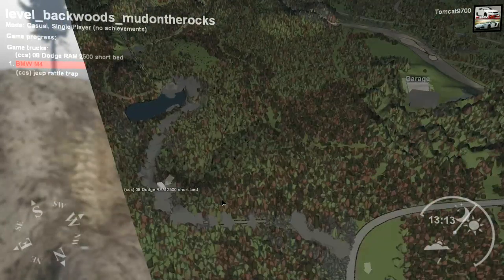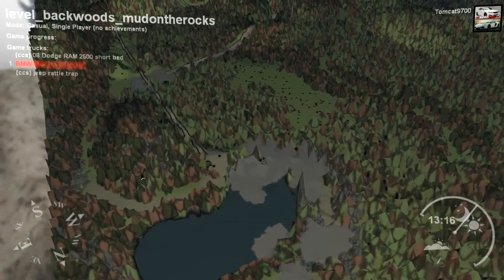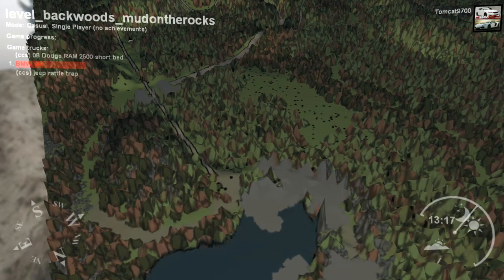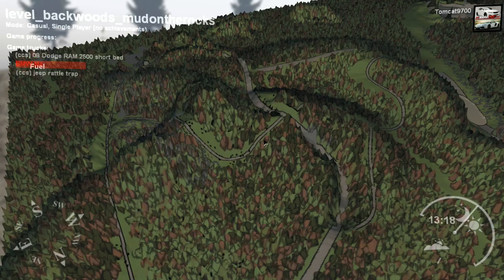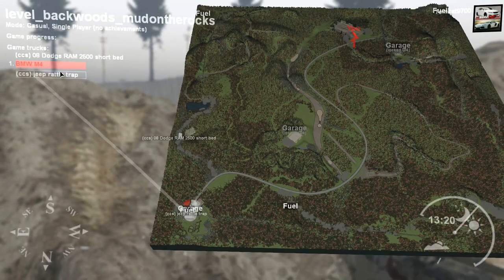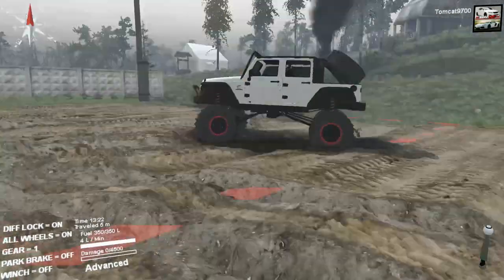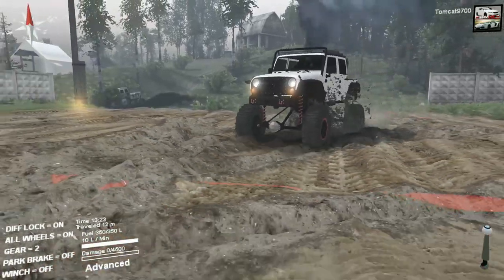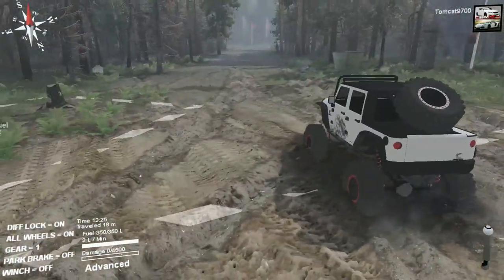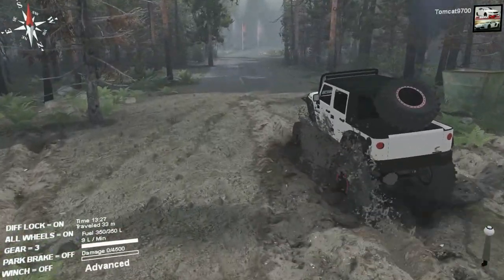So where the Ram is, it's still got a hell of a lot of rocks to climb through. Then it gets to here and it's got an option to go that way or straight that way. And then it's got trails. Yeah, I haven't even barely seen a bit of this map yet. Time for the Rattle Trap. Come on! I will say that the Rattle Trap Jeep with the rock traction fix is gonna demolish.